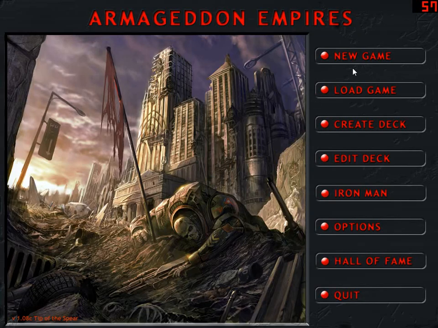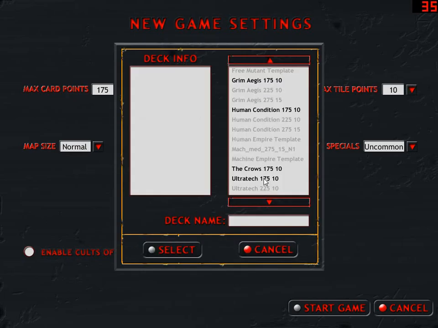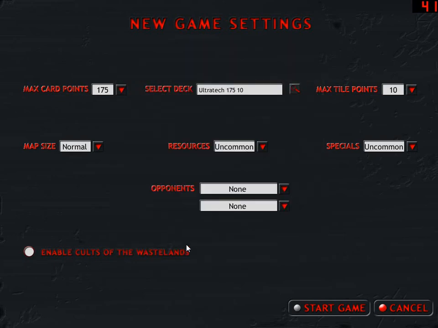Okay, let's go ahead and try out Ultratech. I think I'm mostly content with it. There may be one more change I do. I may take away the hyperkinetic from the pulsar railgun and instead just give it +2 attack. But I haven't made up my mind yet. We will test it in this or the next game and see how well it does.